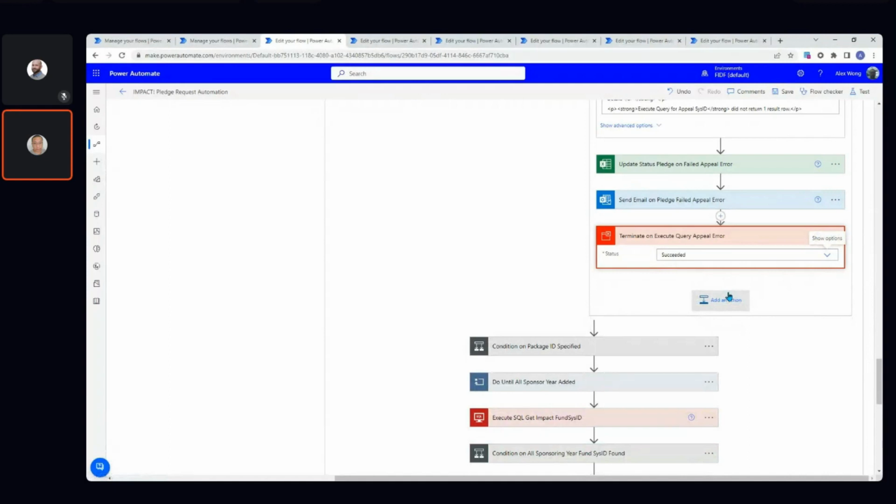There's nothing more that needs to be done. I don't have to look at the flow to correct anything in the action or the logic. That's the reasoning behind a successful terminate message. As you have more flows, you start to realize that the email that Microsoft gives you is, for my way of handling it, a signal that if Microsoft sends me a message saying my flow has failed X number of times, that's a flow that I need to go and take a look at to see why it fails, and whether I need to put more error handling in to handle that particular situation.